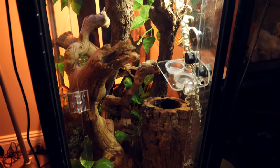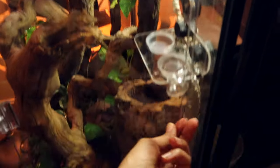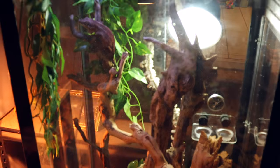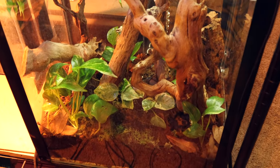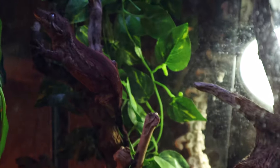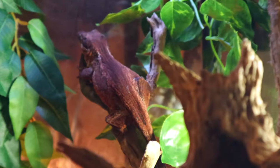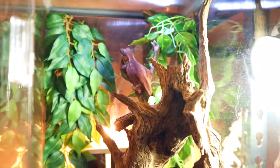Next up is Goliath's tank — I didn't clean this one since it's a bioactive tank. I just cleaned the glass and added a little more moss and a couple more leaves. This is the conversion kit from iHeartGeckos — a year later it's still solid in place, the plants are growing so well, and Goliath seems to be loving it. She is a pretty chunky girl; I'm probably going to lower her feeding schedule from every other day to a couple times a week because she is super chunky. These conversion kits have great ventilation and do fantastically.